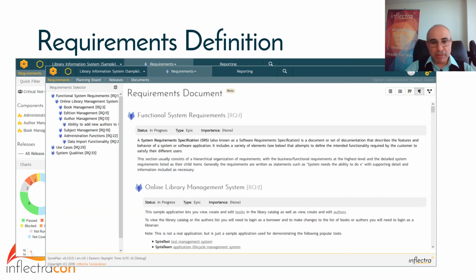Other times you want to be able to see things in more detail than just that tree view. So Spira has a document view. A lot of times, if you're dealing with large, complex systems, particularly those working in regulated environments, the requirements aren't just how the system will work, but also the contextual environment in which the system operates. So, are there any legal rules? Are there any policy definitions?